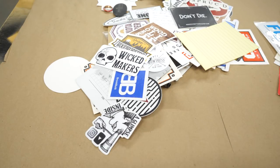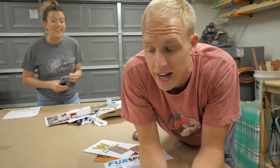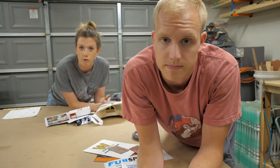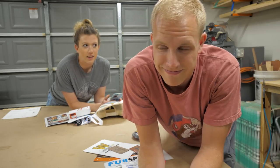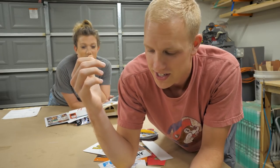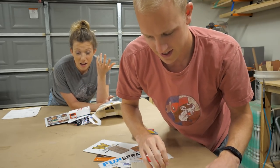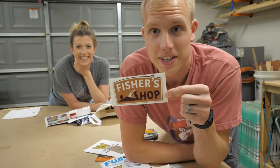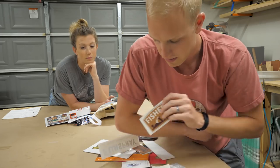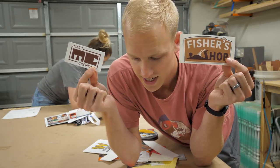We really need a big, nice assembly and finishing table in the middle of the shop rather than the table saw there. We've also been struggling with hanging stickers — we don't want to stick them on one fixed thing and then have to move. One genius idea is putting magnets on the back of stickers so you can stick them to any metal surface, rearrange them, and take them with you. We're going to combine a couple of ideas so we don't end up having to move a whole door.